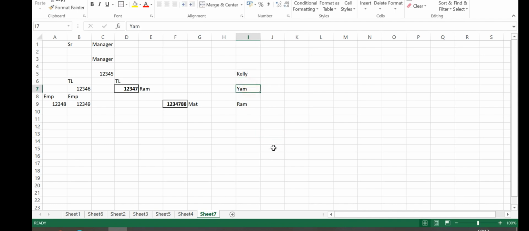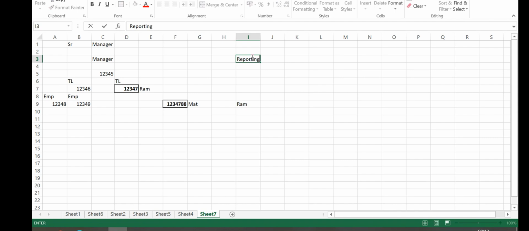When Yam leaves the company, your manager's position or manager will be vacant. The system will not say that Kelly will be your next manager. As long as this manager's position is empty, it means no one is occupying this manager's role, you will not have a manager. This is in reporting structure.